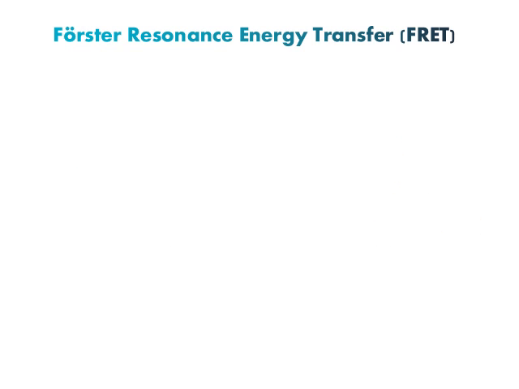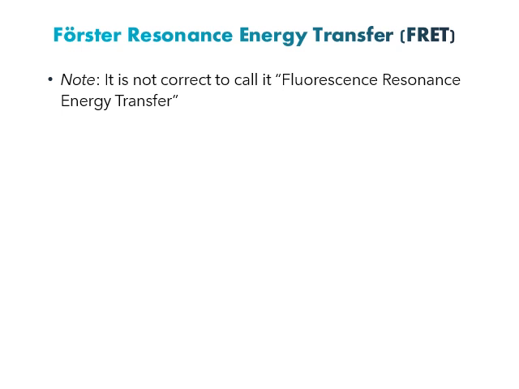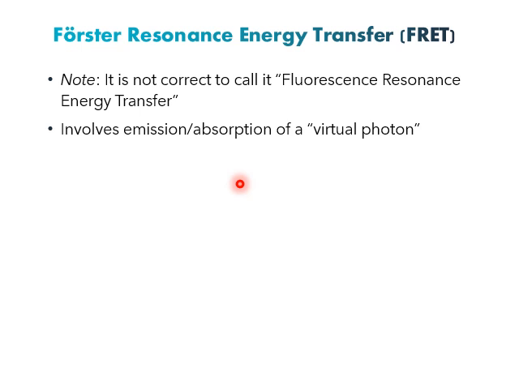All right, so within energy transfer, there are two categories. The first one here is Förster resonance energy transfer, abbreviated as FRET, and often referred to in that way. It's not correct to call it fluorescence resonance energy transfer. A lot of the biology literature and even some chemistry literature refers to it as such. It does often involve fluorescent molecules, so it's not wrong from that standpoint, but the correct way to denote FRET is as Förster resonance energy transfer, named after presumably the person who discovered it. All right, so let's get into what it involves.